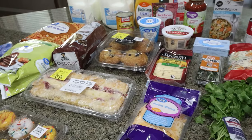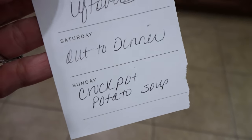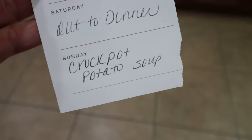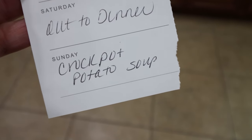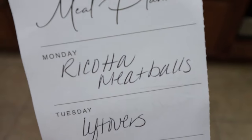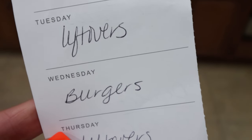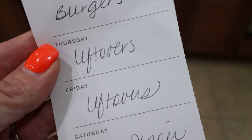Let's jump into what's for dinner and what you'll see in Monday's meal prep. Here's what is on my menu for the week. Today is Saturday — it's my meetup, so we're going out for dinner. Tomorrow I'm making crock pot potato soup and throwing in some 99% lean ground turkey to bulk up the protein. Monday I'm making ricotta meatballs — you guys will see this recipe in Wednesday's what I eat in a day. Tuesday's leftovers, Wednesday Troy wants a burger night, and then Thursday and Friday we do leftovers as well.